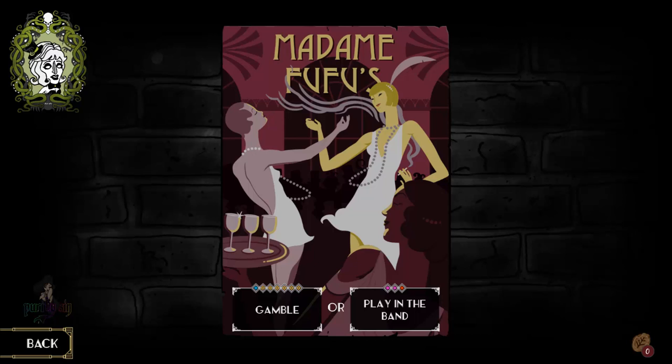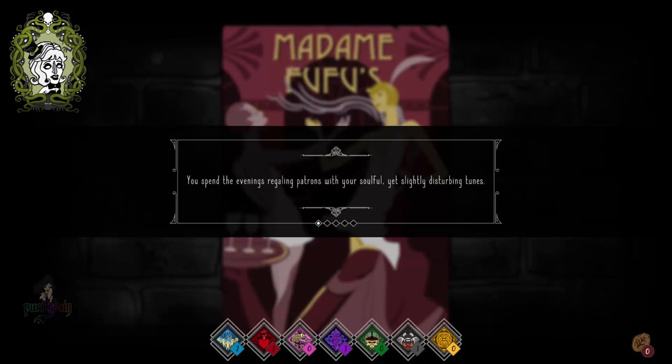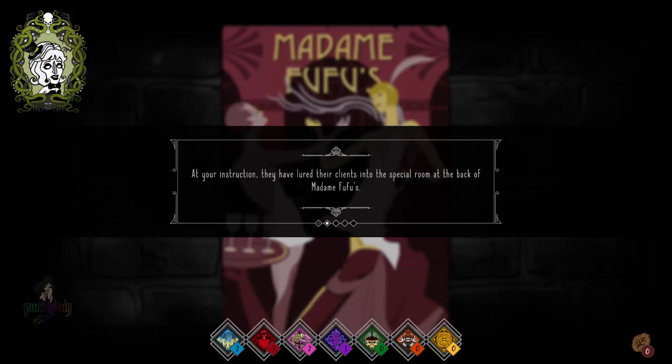Madame Fufu's: gamble or play in the band. You decide to take a break from it all. You spend the evening regaling patrons with your soulful yet slightly disturbing tunes. Gain two performance and one sanity. Woo! It took a while, but you had managed to convert a couple of call girls to your cause. At your instruction, they have lured their clients into the special room at the back of Madame Fufu's. There, your goons would knock them out, only for them to wake up as blessed sacrifices.